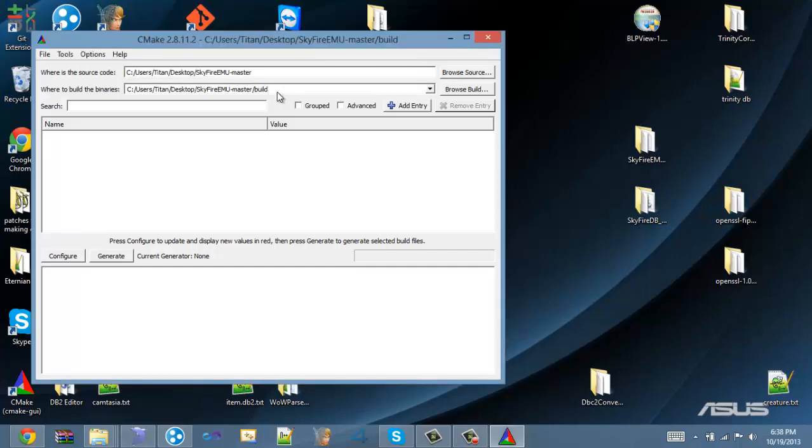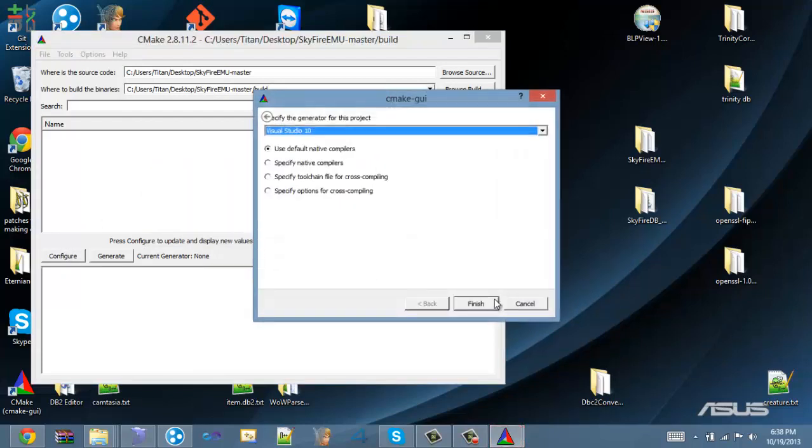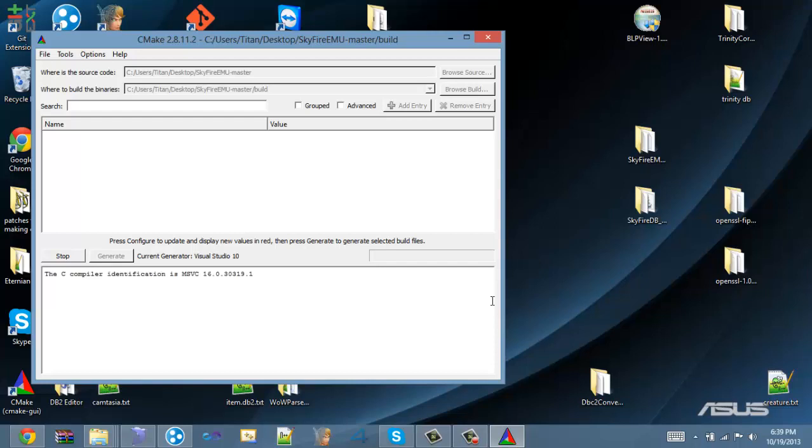Then paste this in here, okay? Then type /build. That's it. Now click configure once. Click yes once. Then click finish once.